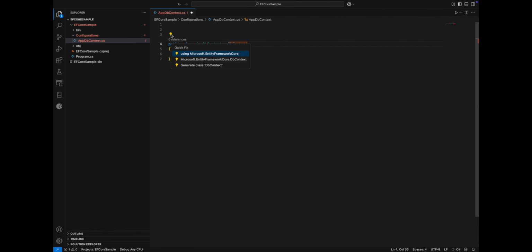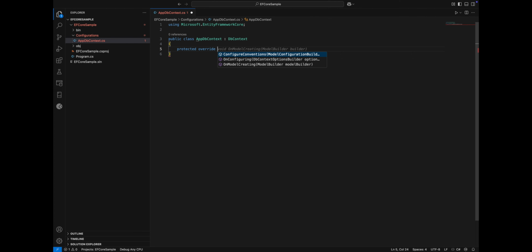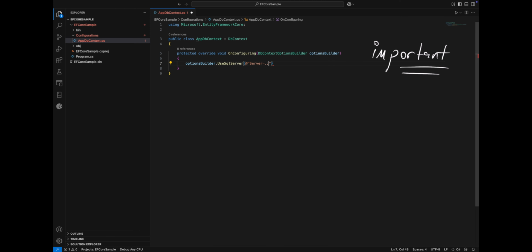Then import Entity Framework Core to resolve this error. Lastly, define your connection string. A connection string is a simple piece of text that tells an application how to find and connect to a database.